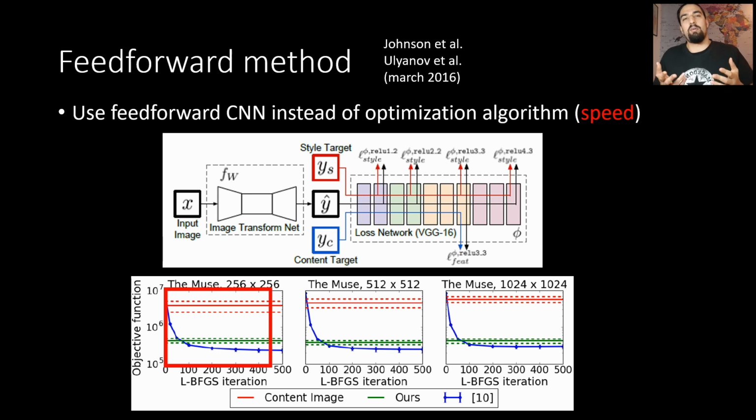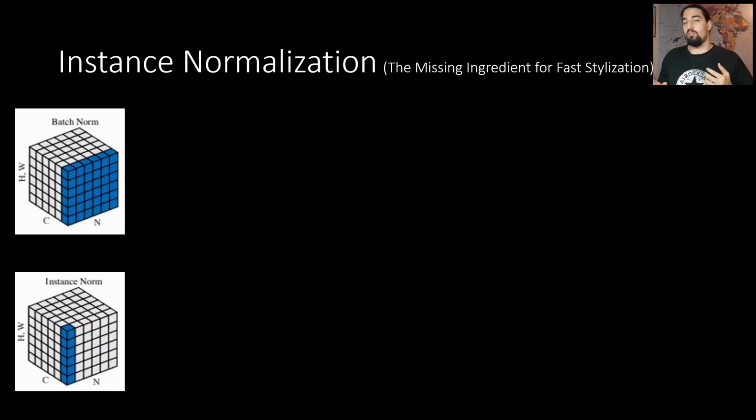Now there's a reason I mentioned Ulyanov here. He basically unlocked the quality and flexibility for these feedforward methods by introducing the concept of instance normalization. Instance normalization is really similar to batch normalization, which was devised a year and a half before by Christian Szegedy and Sergey Ioffe from Google. And the only difference is, let's say, the space over which you calculate the statistics.